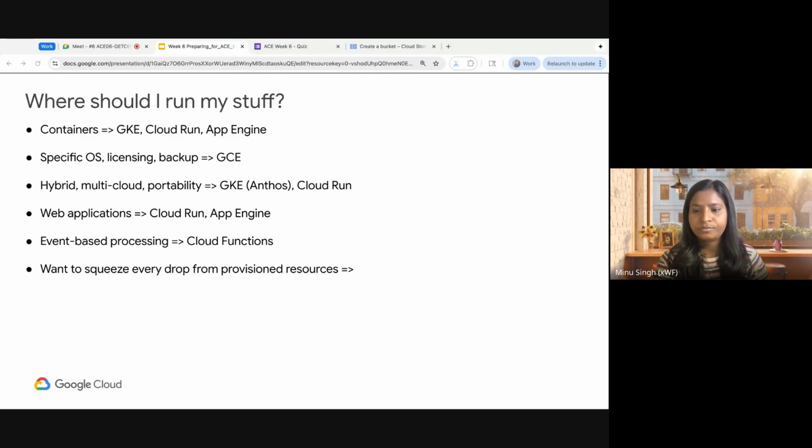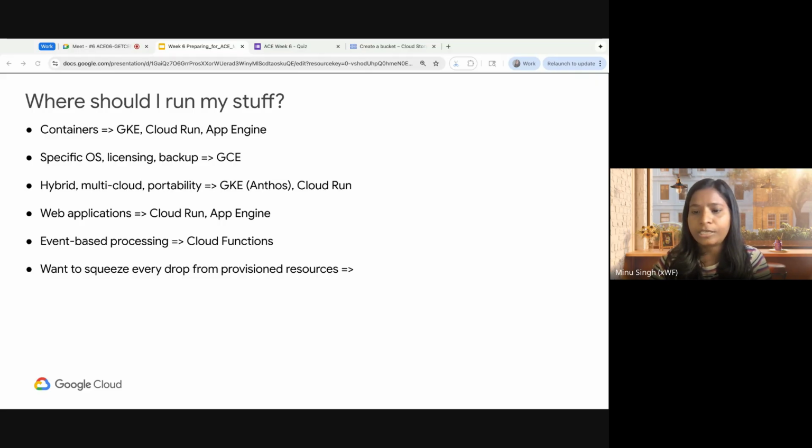Okay. Spot VM. Yeah, Spot VM will be a part of Compute Engine. Okay. Compute Engine is right. There's one more answer for that. Compute Engine is right. What else apart from Compute Engine?